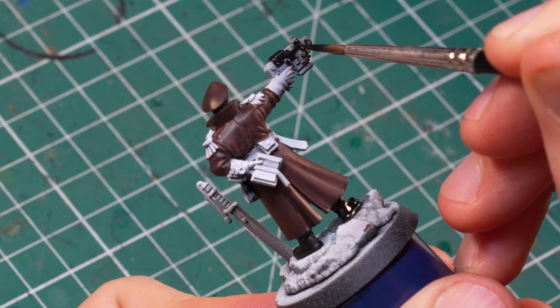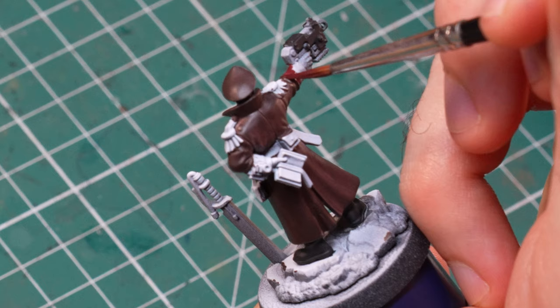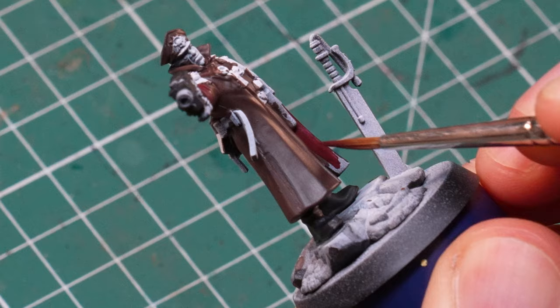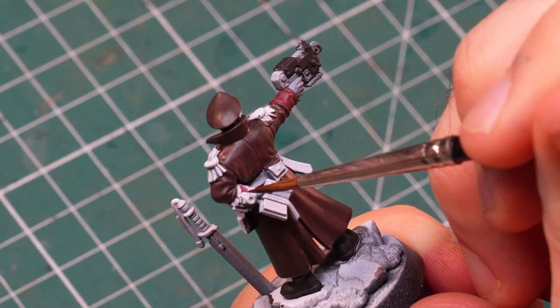And the final thing would be the selection of the brush. Because as you can see here, this brush is not exactly small compared to the mini itself. This is a really tiny miniature. It's a normal human, not a space marine. And the brush is like one third of the length of the mini, or how tall the mini is. I think this was a size 1 out of the brushes that I was using. And back in the day, I was using a 02 or 03, which was really not a good idea, especially not for base coating.